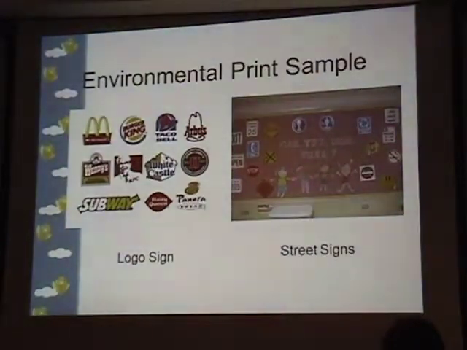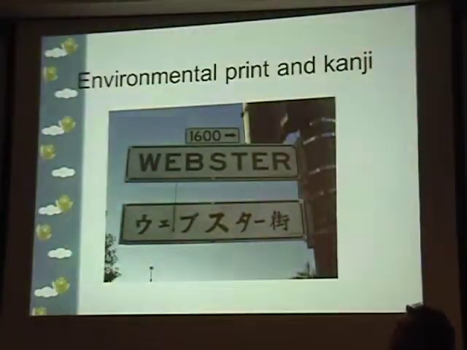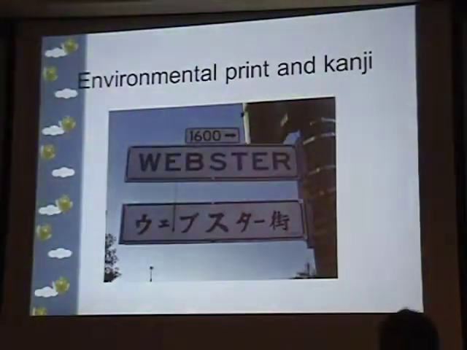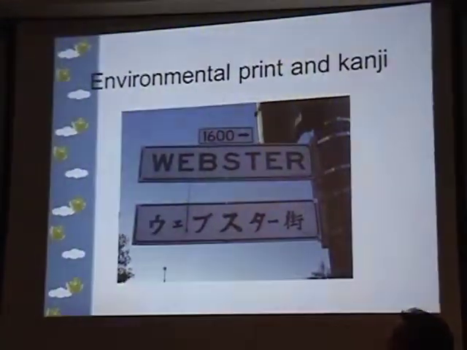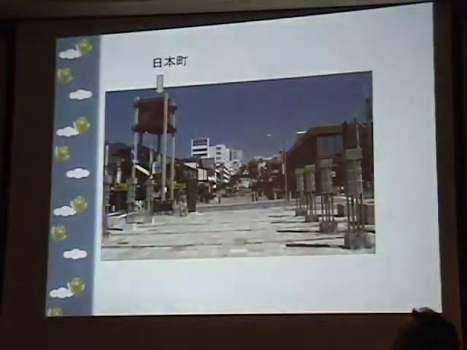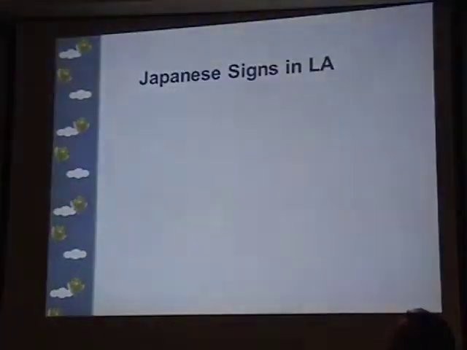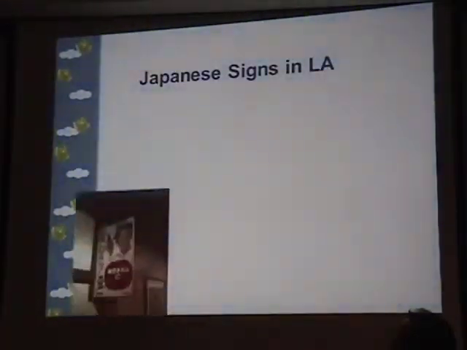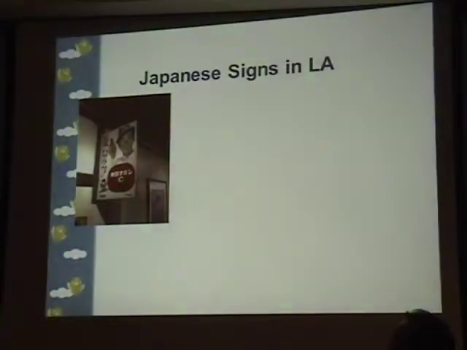Okay, the next one is very true. There is very limited Japanese signage, this is in San Francisco. That is a very small sign. It's Japanese characters in Japantown in San Francisco. Even in Los Angeles, where 67,000 Japanese people are living in the county, you can see very limited, outdated signs.